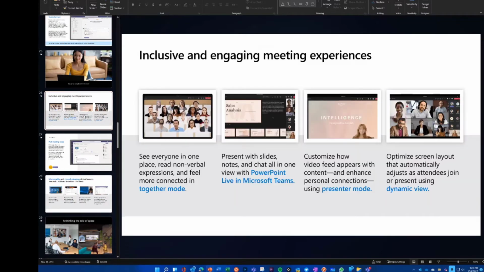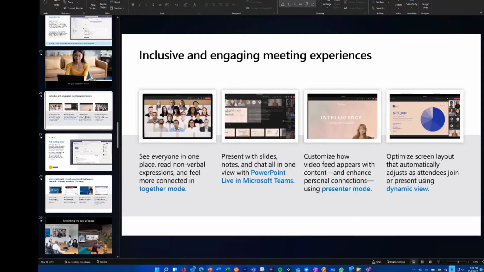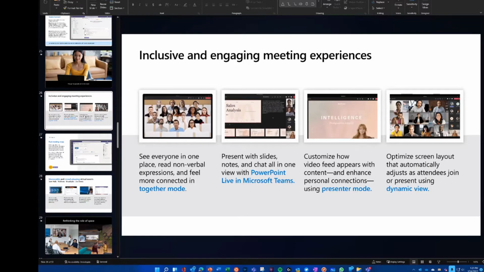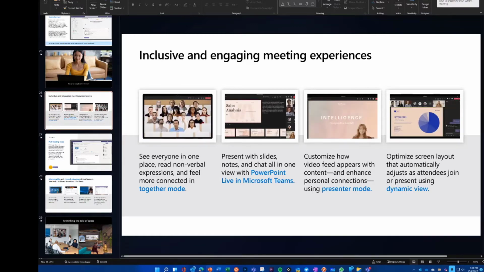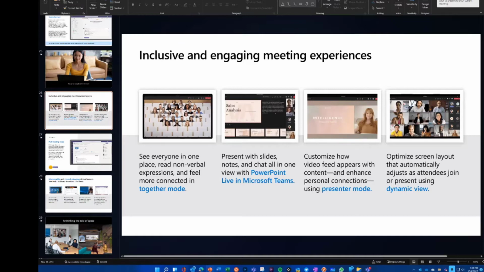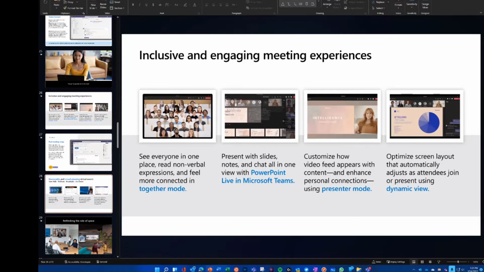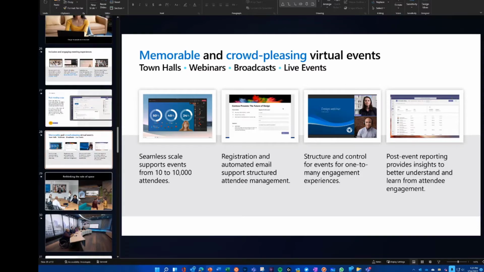I'm waiting for it. We've now released all the different modes, the different presenter modes and reporter modes and dynamic view. The PowerPoint Live feature, I recommend that you do the present in Teams and don't ever do what I'm doing right now, which is a big old screen share, but we were having problems getting the present in Teams to work. It will be much faster. It will look better. We've increased the limits for people in our town halls, webinars, broadcast, and live events, and we've added a lot more information to the post-event reporting and registration.